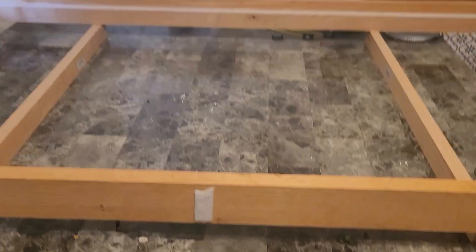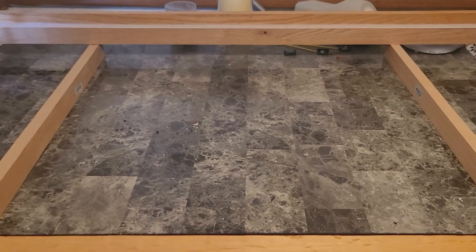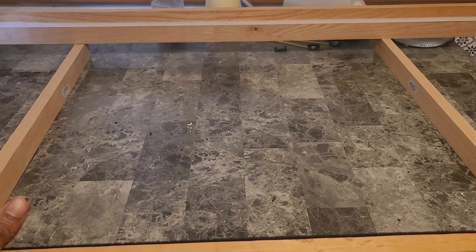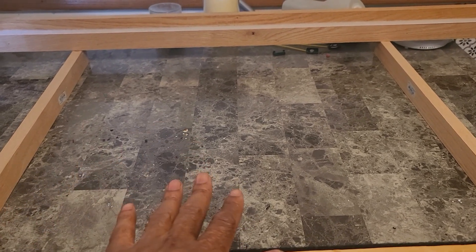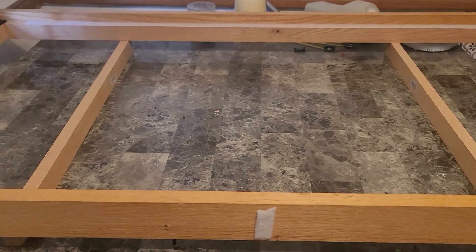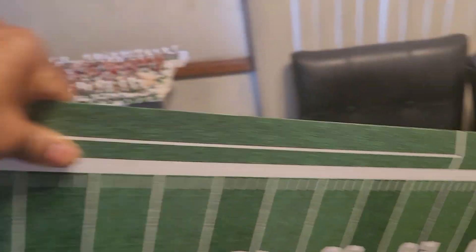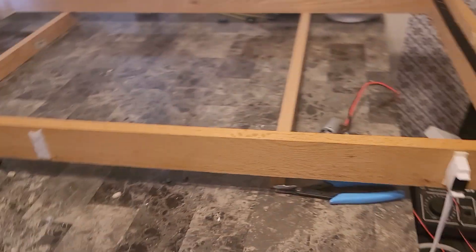I have three frames similar to this where I've got about eight or ten different fields that I drop in there. But this magnetic field cover is gonna kind of change the game for me, because I won't have to keep buying different sheet metals. It'll go right over the top of either a plain piece of sheet metal or on top of a piece of sheet metal that already has a vinyl cover on it.